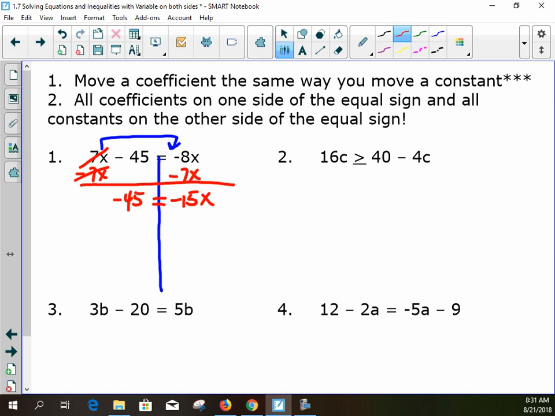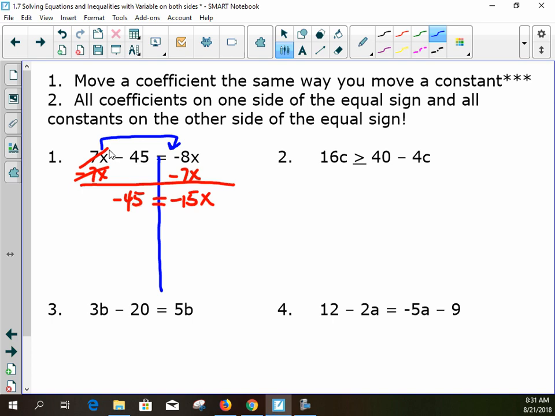Because when you get to algebra 2, you're going to need it there. You can't just put negative 15 on this side. You'll get the wrong answer. Okay, you won't. But when you get to algebra 2, you will. So just leave it here and just do what the steps are.